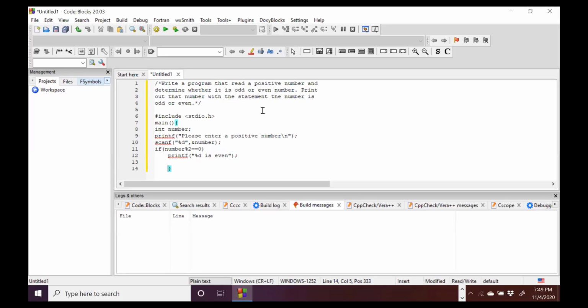So actually we can use else, but since we have not studied if else, we can use if. We copy this one and paste: if number modulo 2 equals 1, then %d is odd.